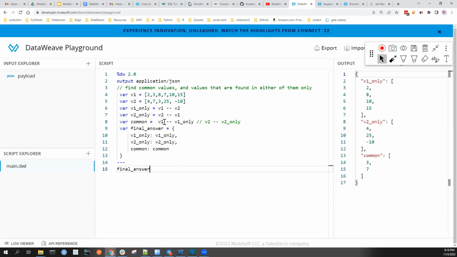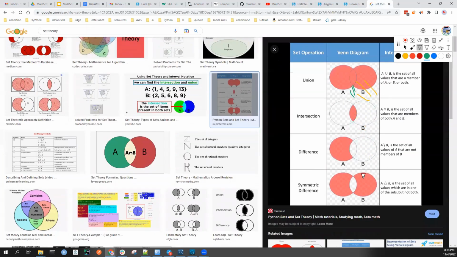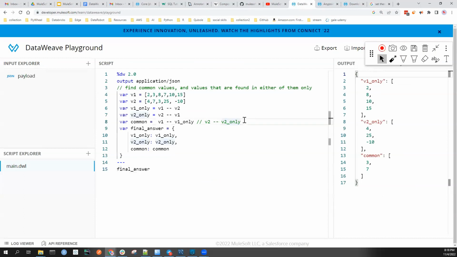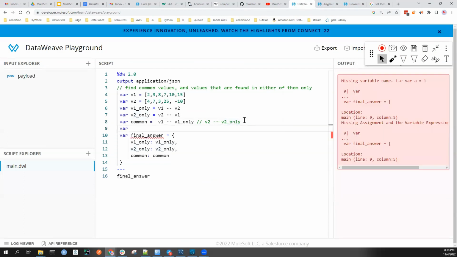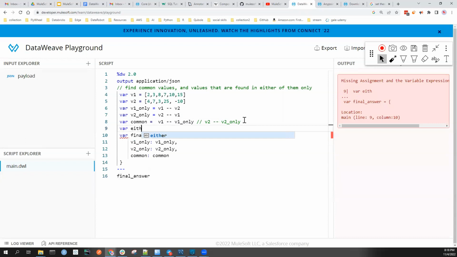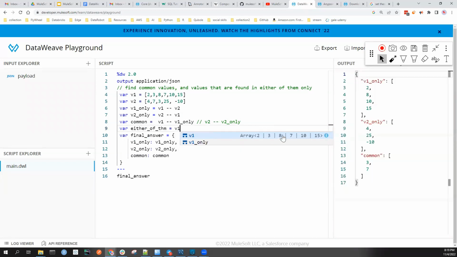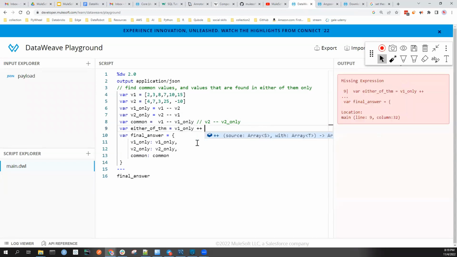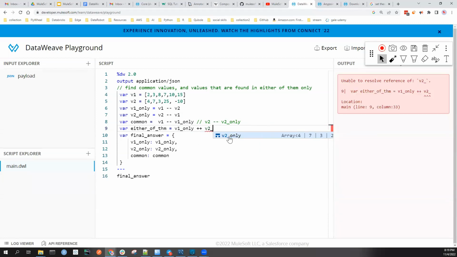But we also want values that are found in either of them. Values that are found in either of them means this one, as you can see. You see this region and this region. In our case, it means v1 only, concatenated with v2 only. So I can define another variable called var in either of them, simply v1 only concatenated with v2 only.